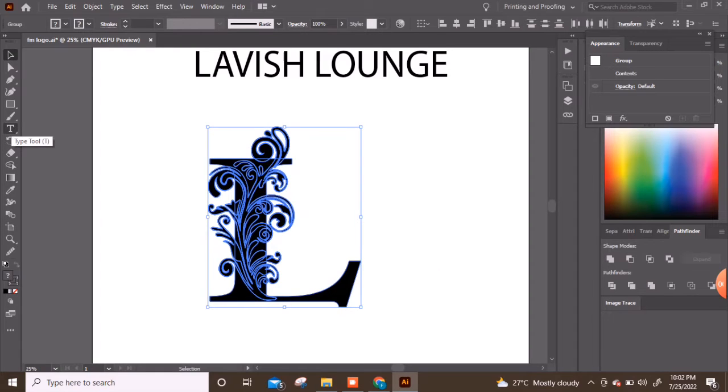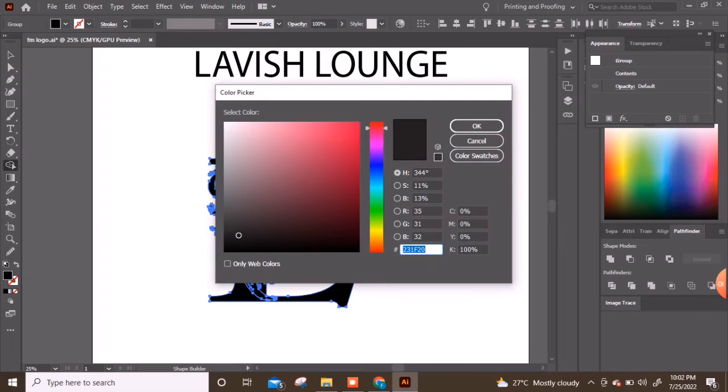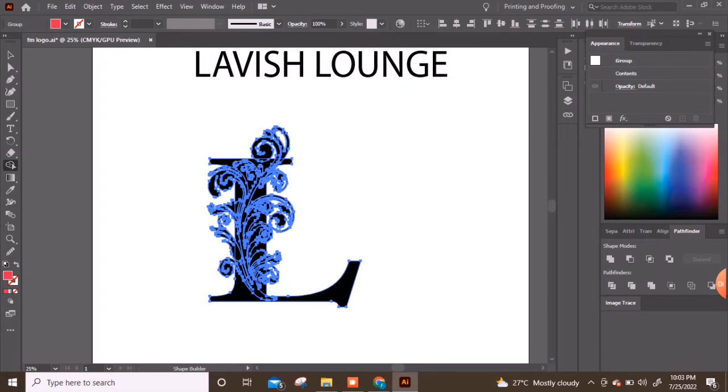Select All and go to the Shape Builder tool. Select the color of your choice. Select the area which is necessary.